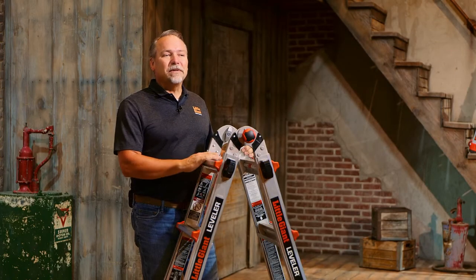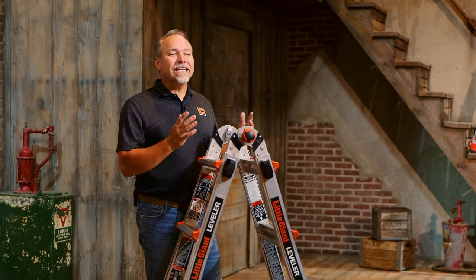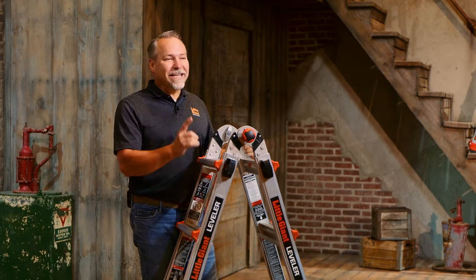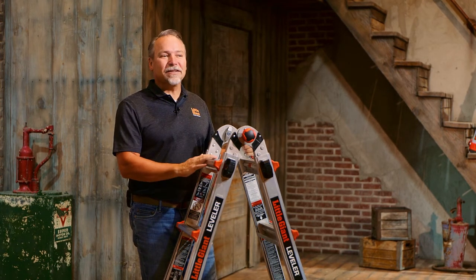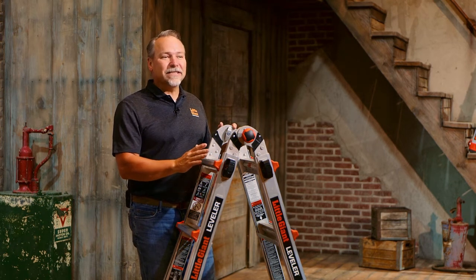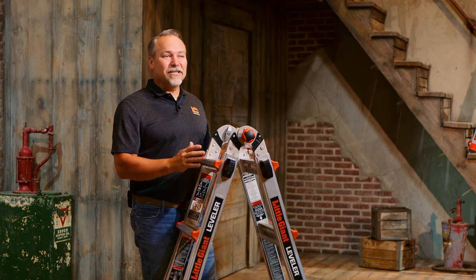Today we're going to demo the leveler. The leveler, as the name implies, has leveling legs, which is one of my favorite features of this ladder, but it's not the only thing that the leveler can do. There are only a few moving parts, easy to use, easy to set up, easy to store.